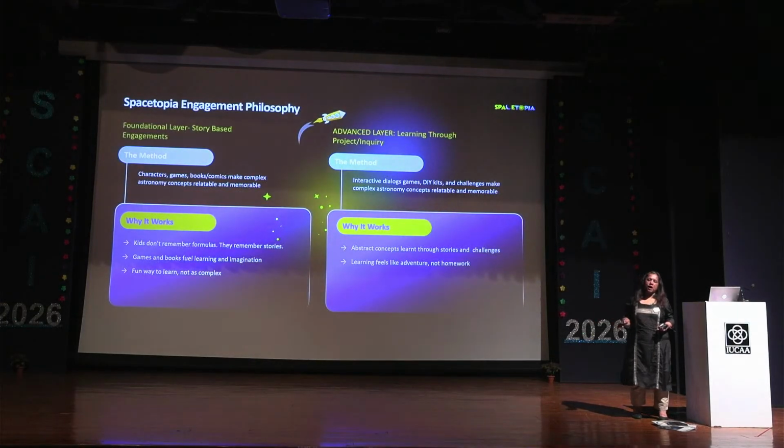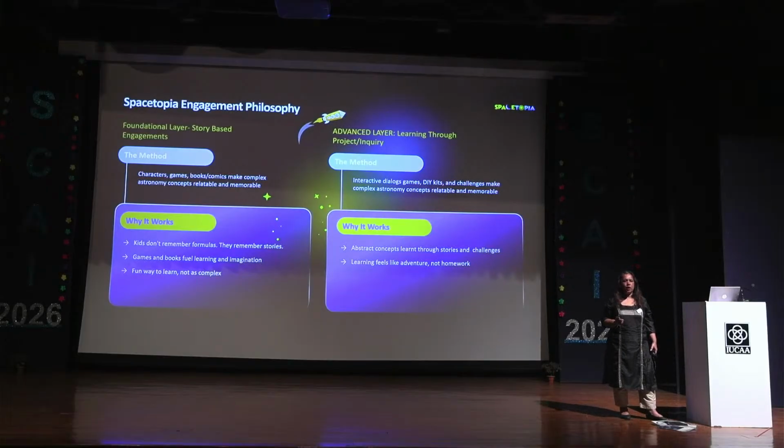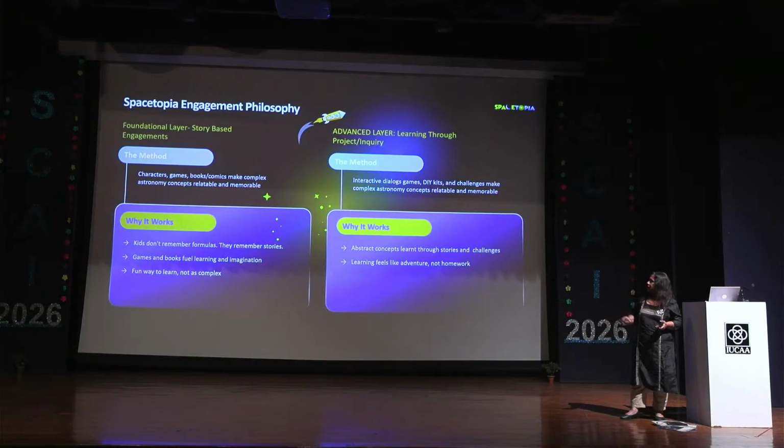And so again, we have a junior model which is dealing with characters, aims, storytelling, and we've simplified it so it's very fun, because why it works, kids don't remember formulas, but they will remember the story. Like the example I gave, Aditya L1, if you ask a kid, what was L1, they might not remember, but here they might remember because there was an adventure story and Aditya was bravely going out into the world to face the sun. So we hope that games and books will help students remember and not make them feel that, oh, it's too technical, it's not for me.